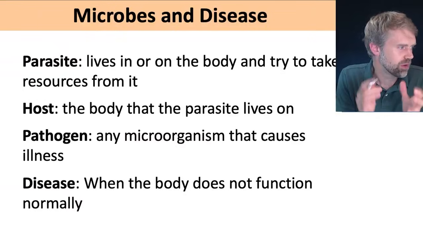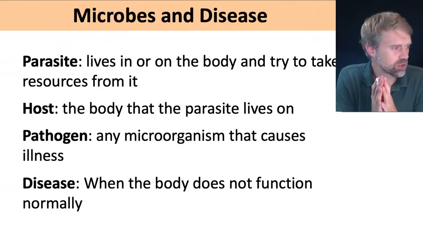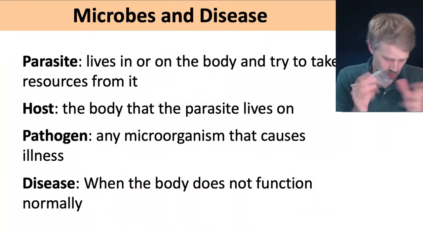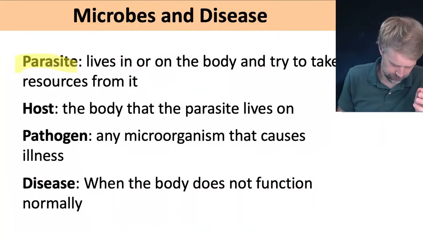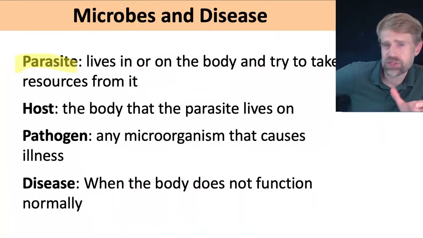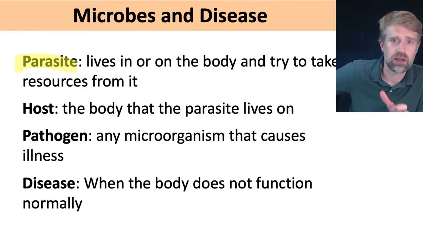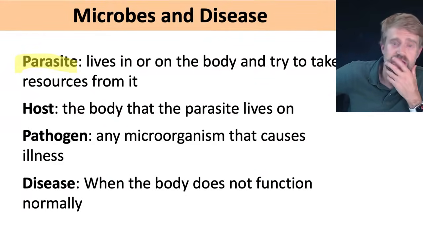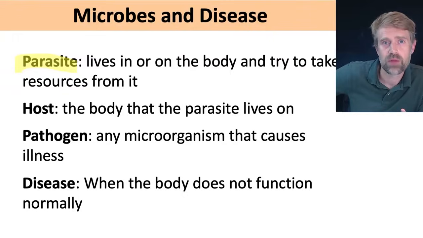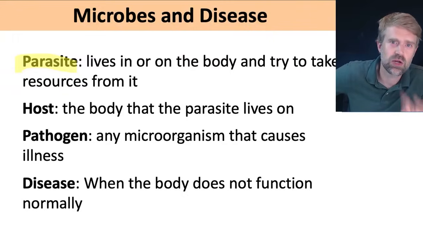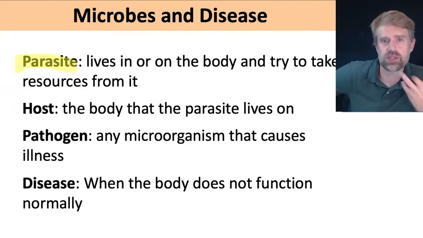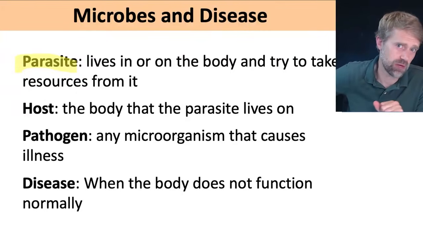When we're talking about microbes and disease, there are some main ideas here. One, the idea of a parasite. A parasite is something that lives in or on the body and tries to take resources from it. So in all these cases, when I said bacteria or fungus lives in or on the body and tries to take resources, it is acting as a parasite.